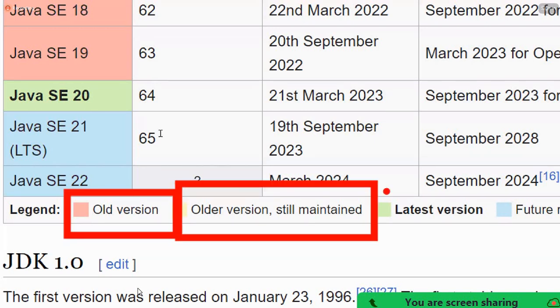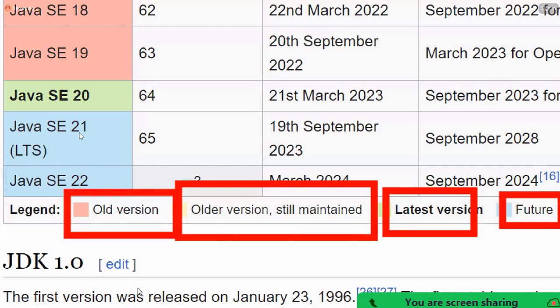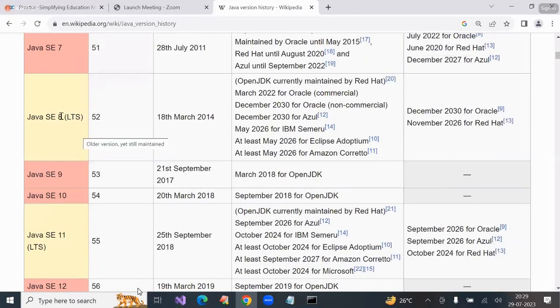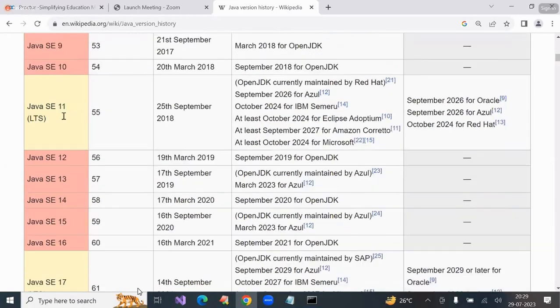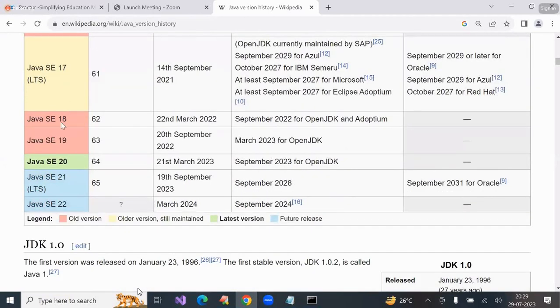Software companies always use only LTS software, long time supported software. They still are not using 18, 19, 20. They are using only 17. After 21 arrives, they will use that. Even if you want to download 18 or 19 now, it is not possible. The link is already removed; that is what pink color means. Pink color software we cannot download. 21 is long time support.